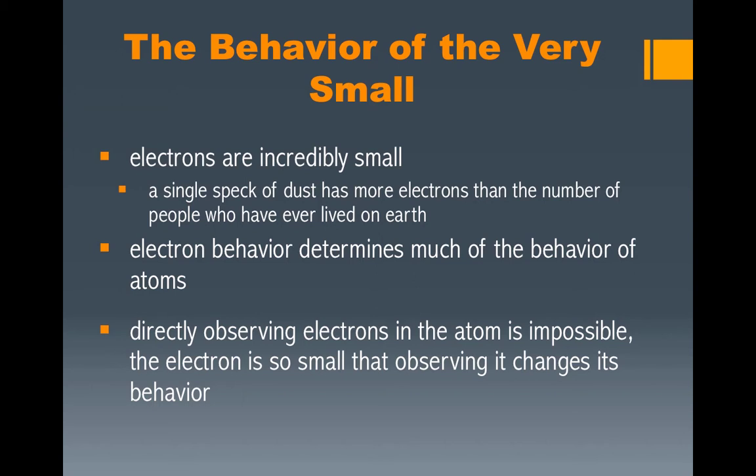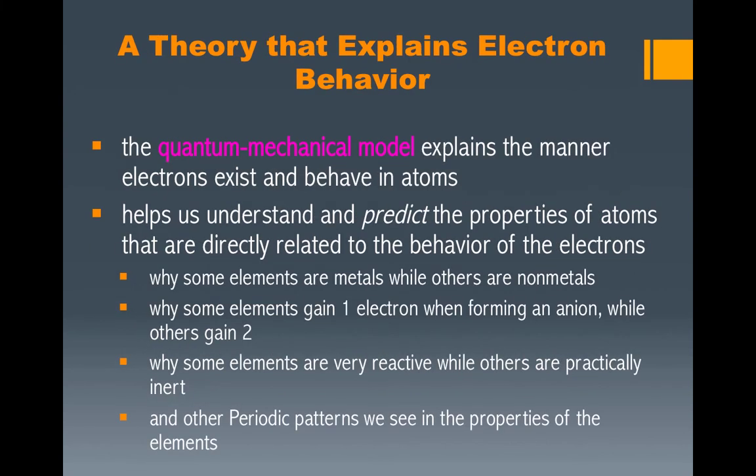The difficult part is that it is impossible to actually see electrons. We have never seen an atom. We do not have microscopes capable of getting that small. Any information that we get about electrons comes from computers and measurements and experiments that involve pinging laser beams, if you want to think about that, off of the electrons and getting readings back. We've never actually seen them. So most of the information that we have about electrons comes from measurements in the macroscopic world that we then use to make theoretical guesses about how electrons are actually behaving in the atom.